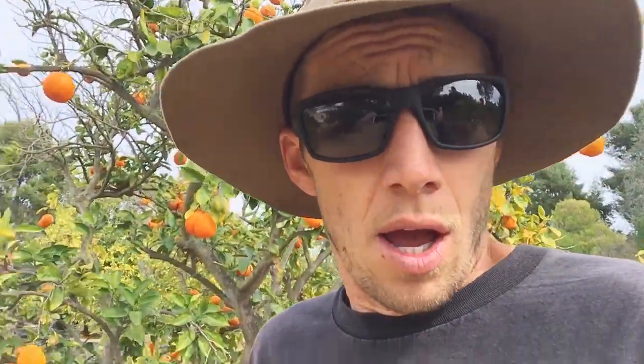Number four is figure out why she's sick in the first place. I can't tell you how to do that without seeing your tree in particular. In this case it is a water issue — it's not being properly irrigated where most of the roots are located. Just like in nature, copy nature: rain comes over and touches everything from trunk to drip line, gives everything a good drink so you can feed all those feeder roots and push that fertilizer into the surface of the soil.